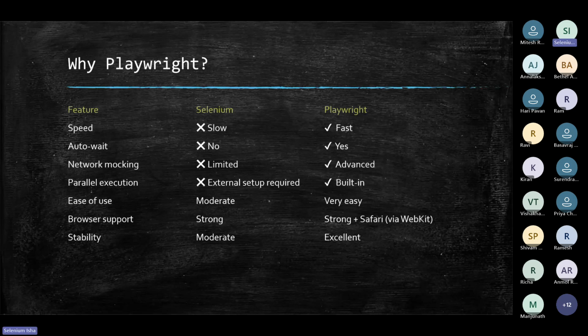And Playwright doesn't use the browsers which you have installed. It takes its own binary browsers. That's the reason why you can update the geographical location, and even WebKit, Safari, you can test by having a Windows machine. So the major reason why Playwright is booming is the API integration facility, the auto-wait mechanism, the parallel execution, and the setup is very simple. It will be very easy to use as well, all the methods and everything. So these are the advantages we have with Playwright, and that's the reason why it is booming in the market at the moment.